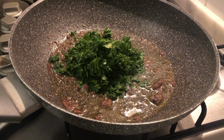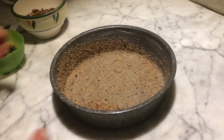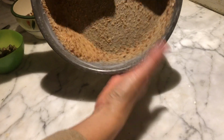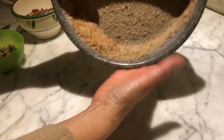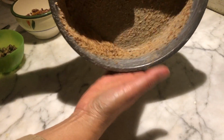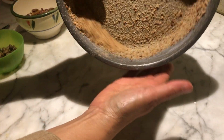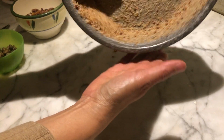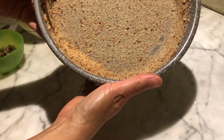Preheat the oven to 200 degrees Celsius. That would be 390 degrees Fahrenheit. Again, while the pasta is boiling, you'll have time to grease the pan with the lard, and then put in the breadcrumbs. Just tap them around, turning the pan continuously, and they will stick to the fat.